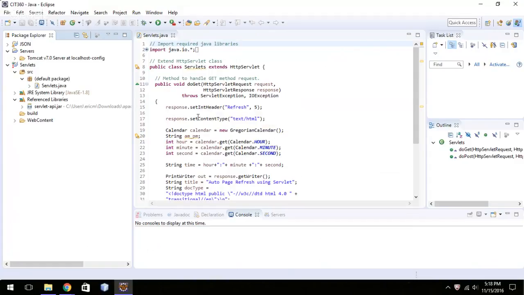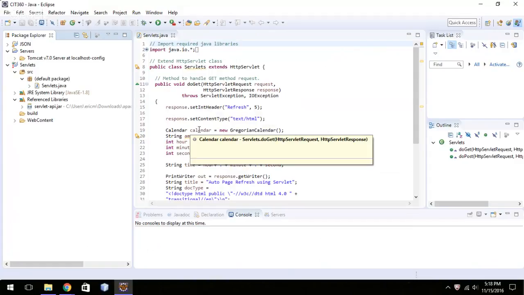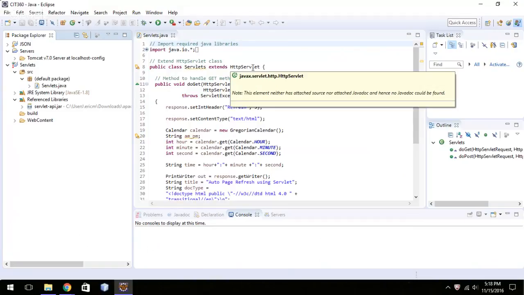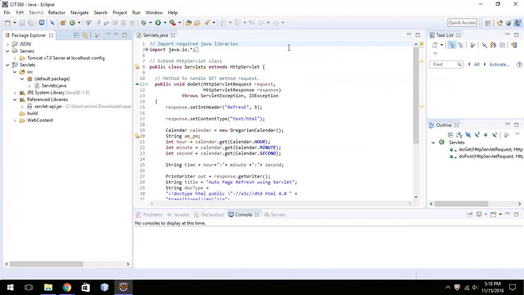Then I created the class called Servlets, which extends HttpServlet. After that, I created a public void method, and inside of that, an HttpServletRequest and HttpServletResponse, which I think basically connect us to our server.